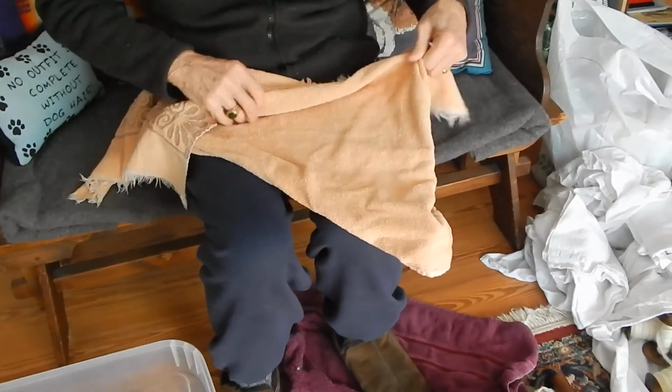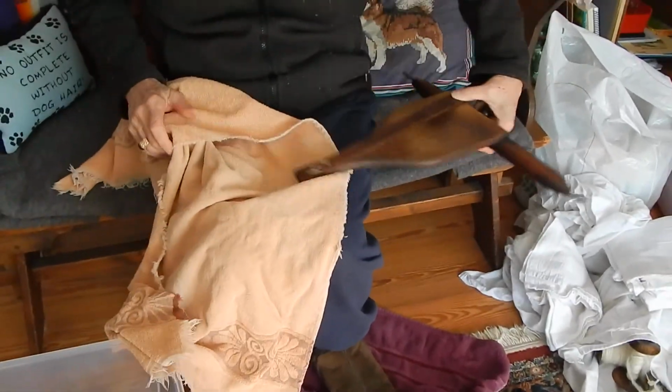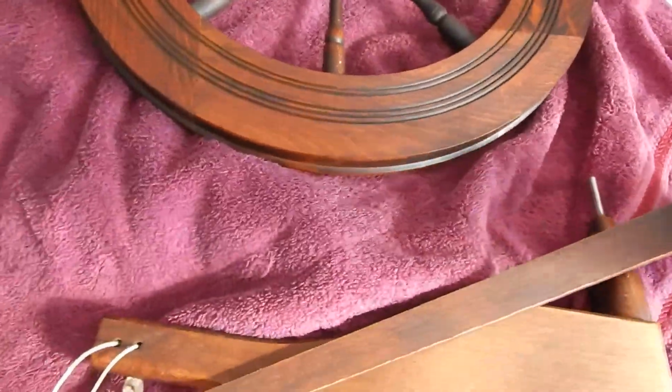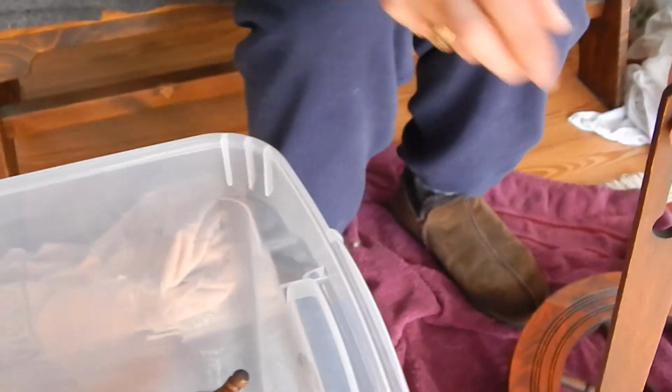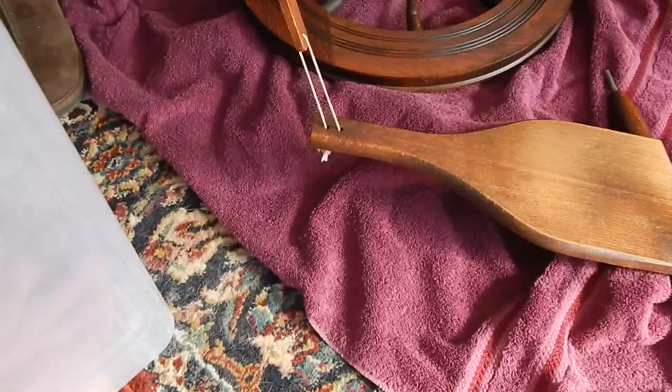And next Paul takes out the footman and the treadle, which I leave attached. I leave the footman attached to the treadle, and with this, hold it a minute. So there's a couple of things to note about this.